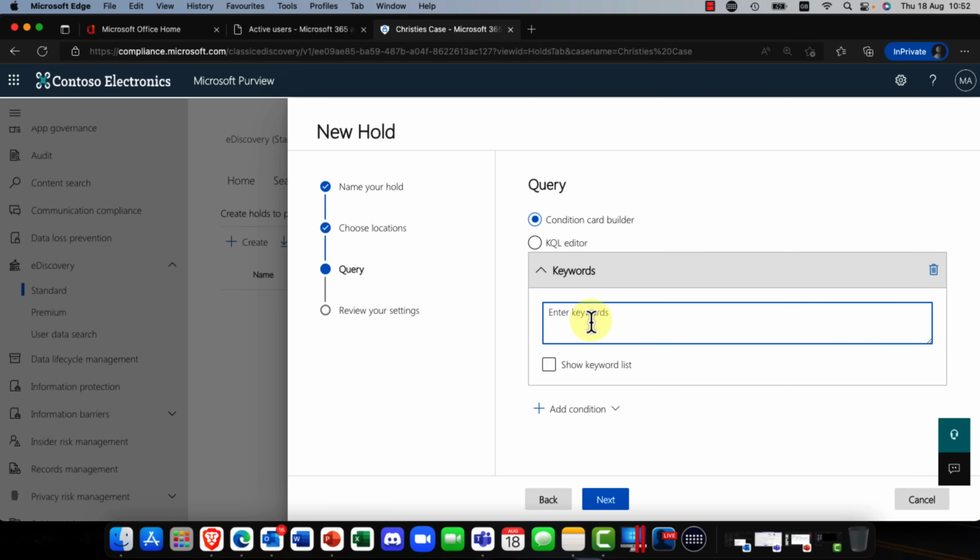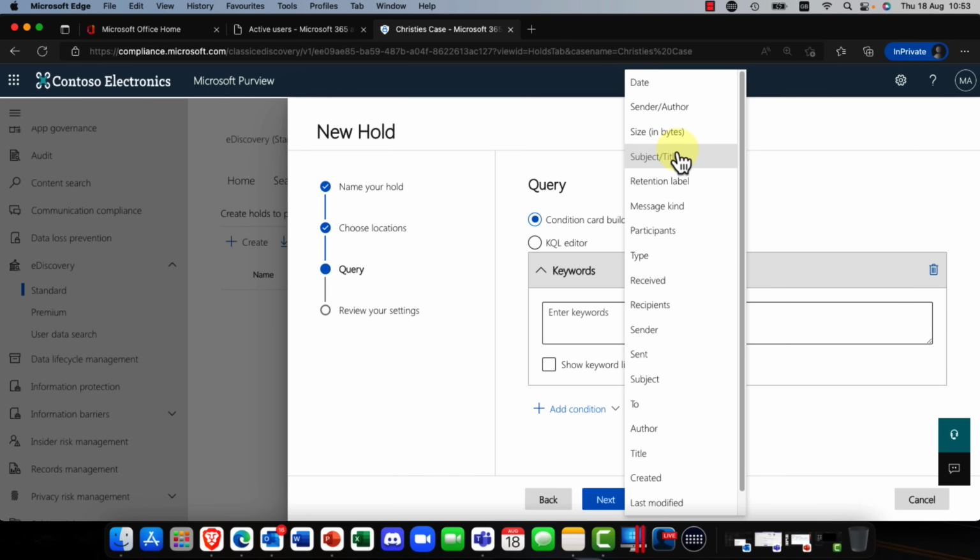For example, if you were searching for a specific piece of evidence, you can either use just keyword search, or you can use the Kusto query language editor, which is now becoming popular in 365 and in Azure.